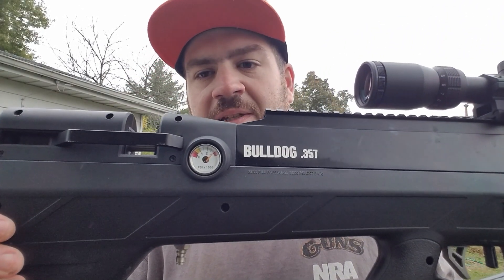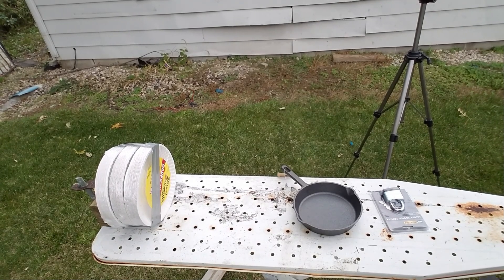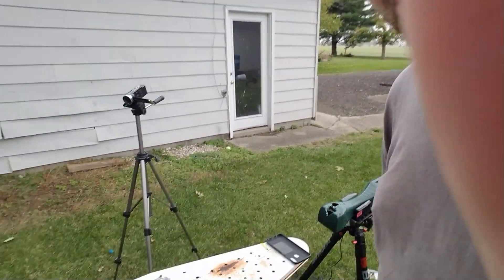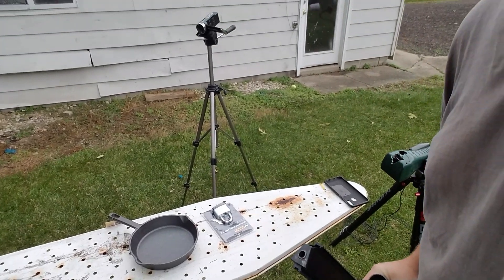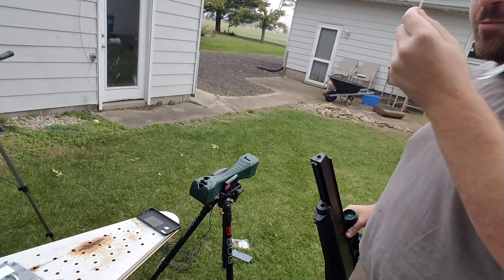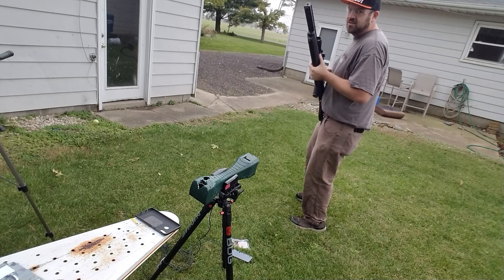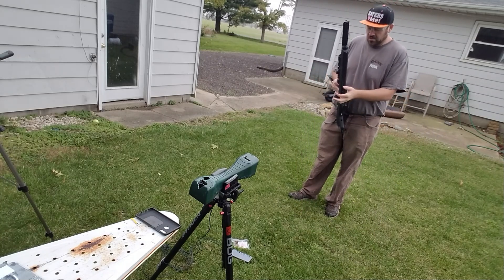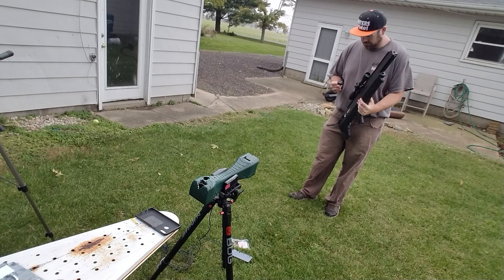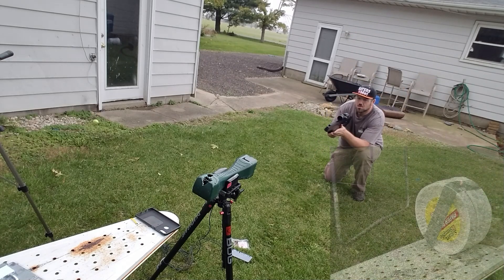I got my targets lined up here on my table with the Bulldog at 3,000 PSI. First target up is 240 paper plates just to test for penetration — plus you never know when we're going to get attacked by paper plates. I also have some more random targets and a chronograph right in front. Let me get set up and take the first shot. I'm going to wear my safety glasses because these are different types of rounds — penetration rounds — so definitely prepare for the unexpected.